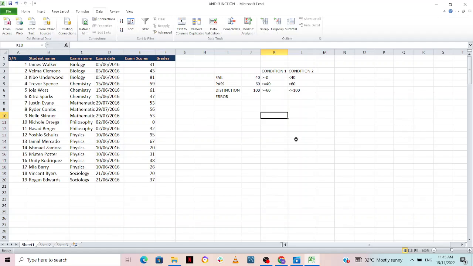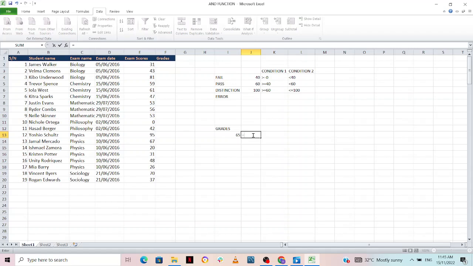So somewhere here let me just put grades. So we have grades. Down here, let's say the person got a 65. And here I now want to give my remark using the AND function. So don't forget, when you're writing your formulas, that equal to sign is very important.